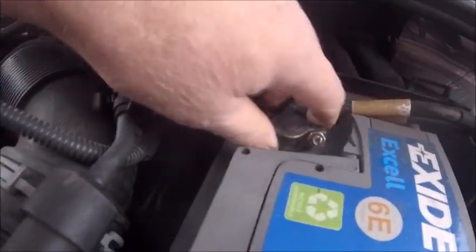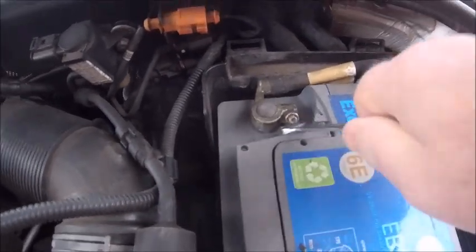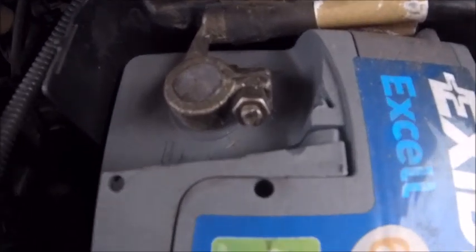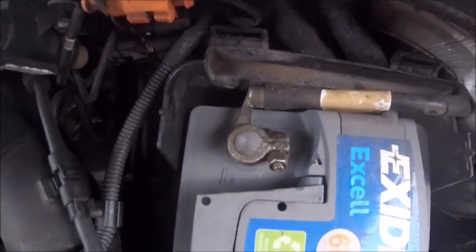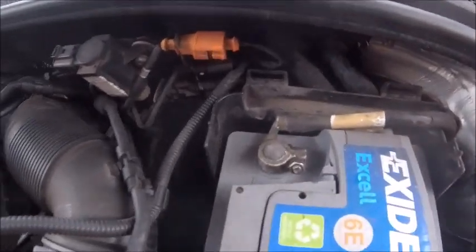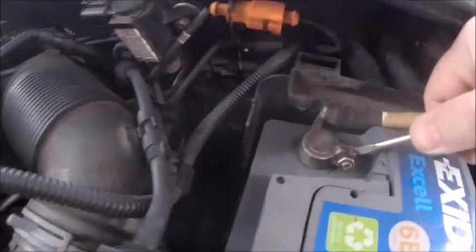Oh, at least they're good and tight. Persuasion. Right, that one's a bit tighter than I wanted it to be, so bear with me. I'm going to get a spanner in that joint there and just splay it a bit. All loosened, joint splayed, like that. It's very springy. Come on off, come on.